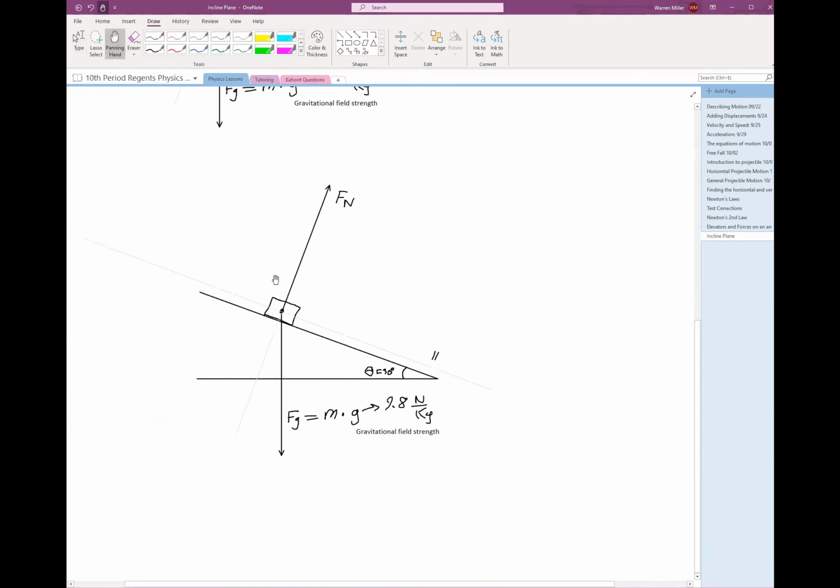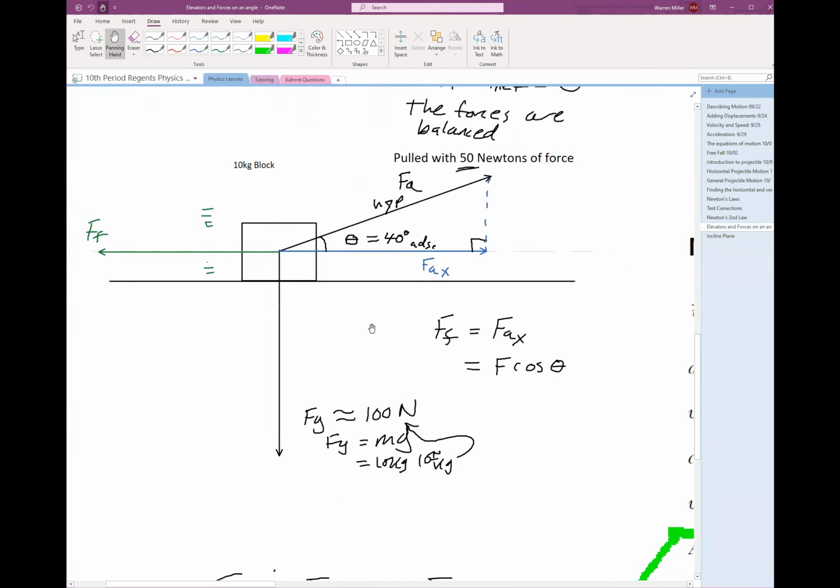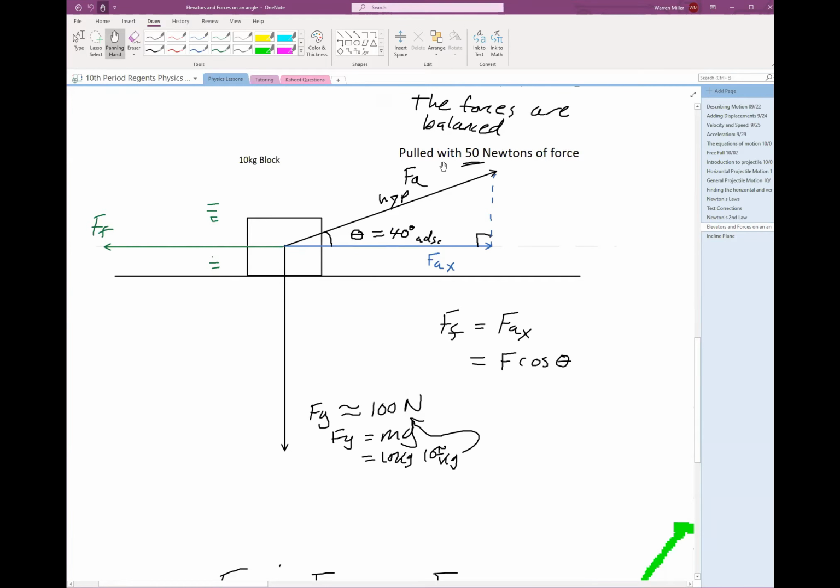How we're going to deal with this is we're going to do the same kind of thing we did yesterday, where when we talked about this, remember how we solved this problem? Instead of thinking of the whole force, I only used part of the force, the part that was in the x direction, the part that was in the same direction as the motion. In that case, it was opposite to the frictional force. It was the forward direction. So we're going to do the same thing, but I'm going to do it with a weird force.